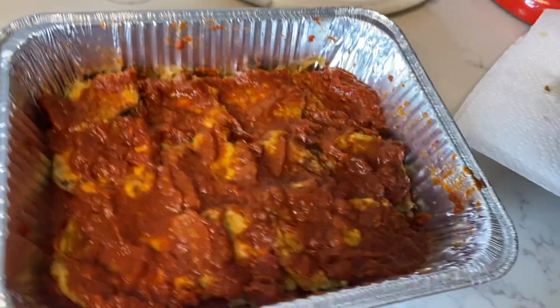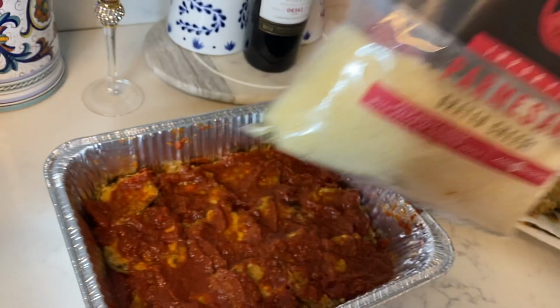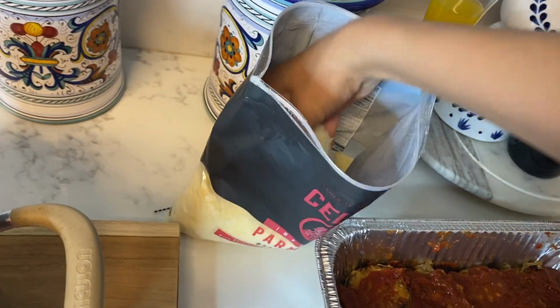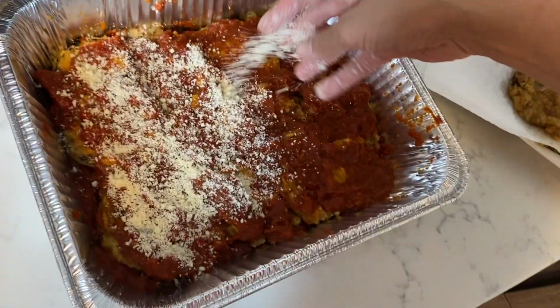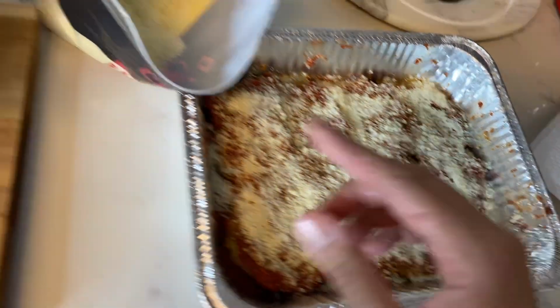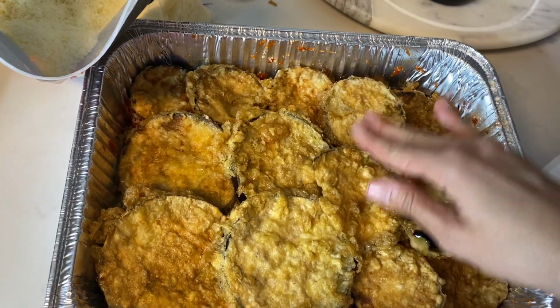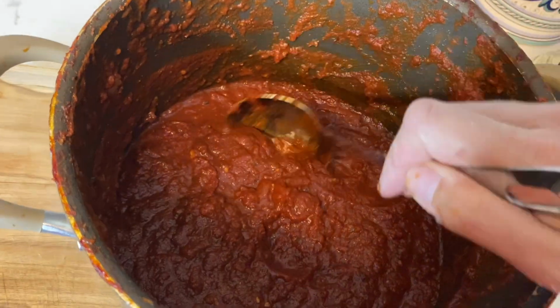So now I'm going to take my Parmesan cheese, aged 10 minutes. This is my favorite kind. And once again, be generous. I mean, it's called Parmigiana for a reason. So now that there's the cheese, I'm going to go ahead and use these. Okay. There we go. And then you just repeat this.